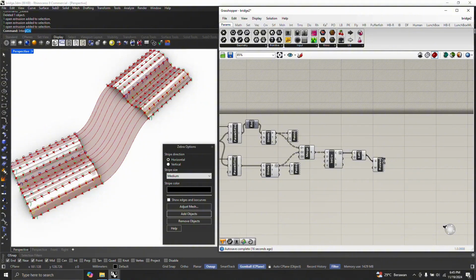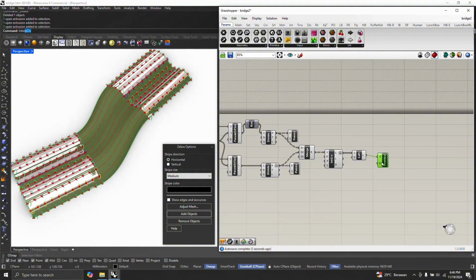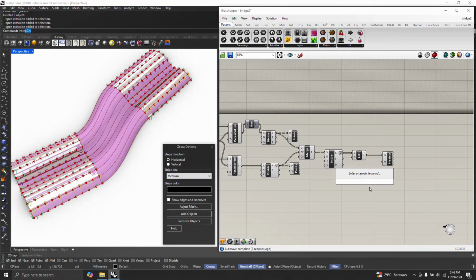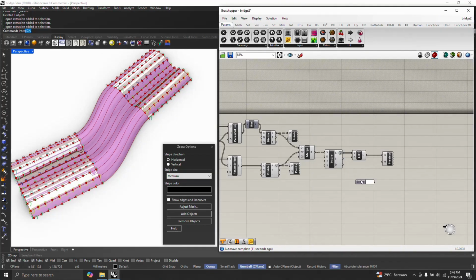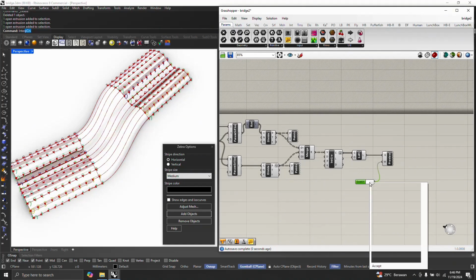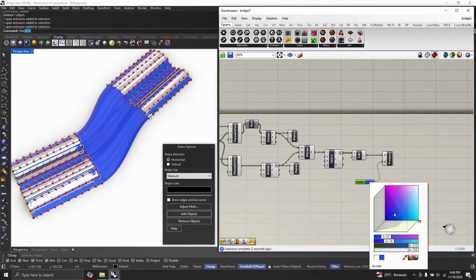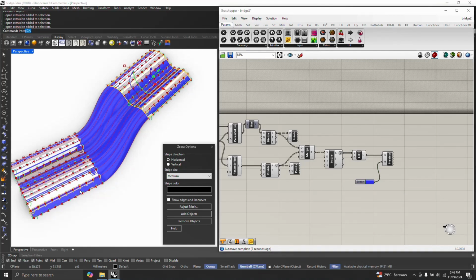You can add a custom preview and color swatch. Hide the source surfaces in Rhino.